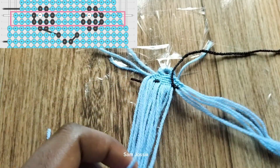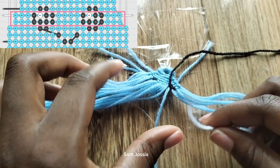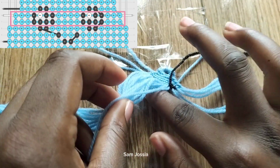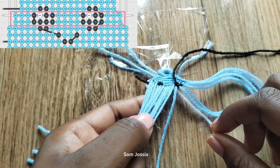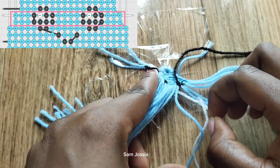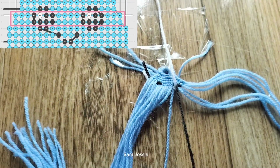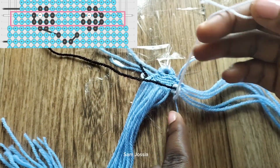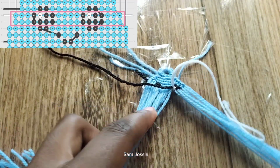So I'm going to take the next big string, and I'm going to pull my white string under all the other strings. And I'm going to be showing you how to do this without tape. So use one finger and hold the white string to the back of the bracelet. Make sure that you're holding it tightly. And now use your other hand and make a first half of the backward knot. Pass the black string through. No need to pass it under. Just pass it through. And make the second half of the backward knot and pull. Pull gently, but make sure it's tight enough.